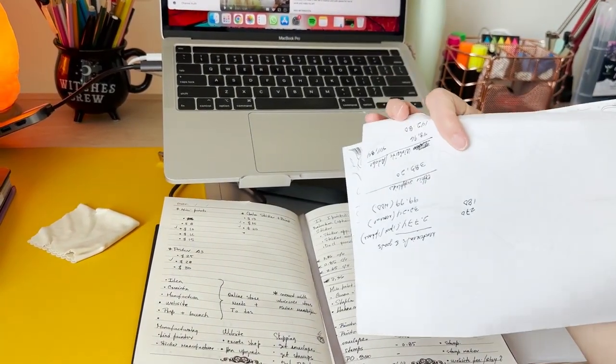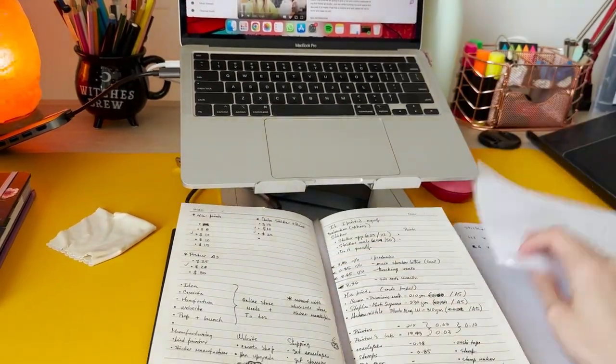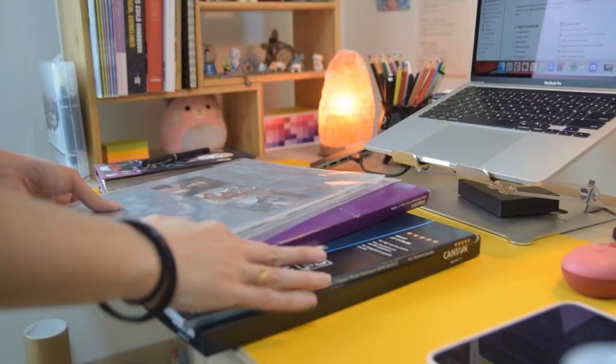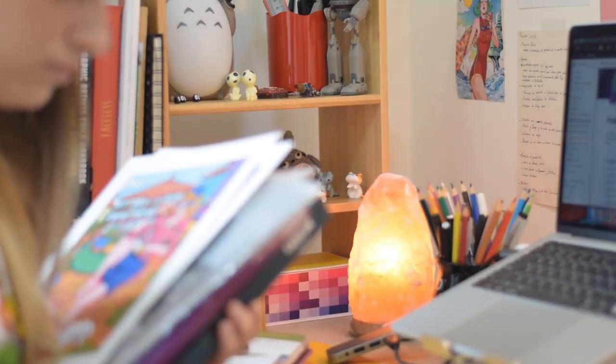This is going to be a very busy week because I need to finish making some calculations for the packaging that I want to make, and I also have to order some products. Luckily, I already have the printer and the papers. I already did the paper test that I will show you in the future.